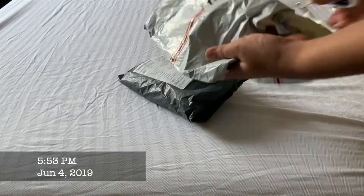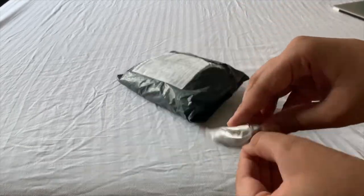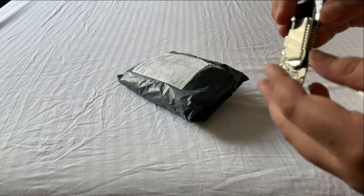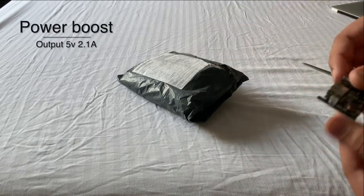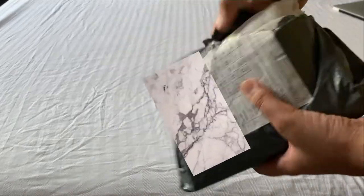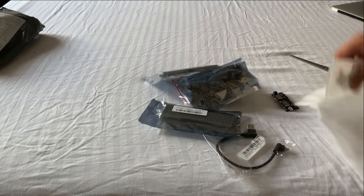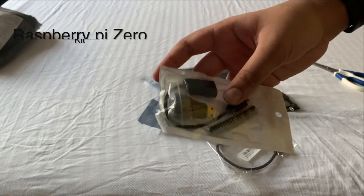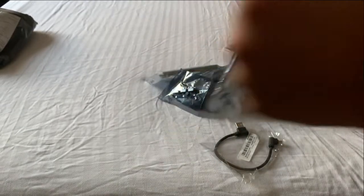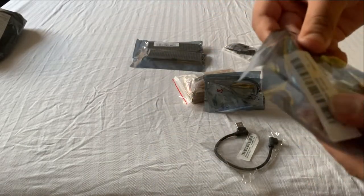So we ran into many other problems, and then we had to buy some more stuff from China. So I bought things from Banggood, and I got a pretty good deal on them. So the power bank board didn't seem to work with Android because we needed more current, and it was just 2 amperes. We needed 2.1 ampere, so I bought this circuit, and there's one more circuit, but they didn't seem to work either because they needed a battery which is over 5000 mAh. So we ended up buying a power bank later on, so I'll show that unboxing too. Till that time, just watch this and I'll show you the power bank.